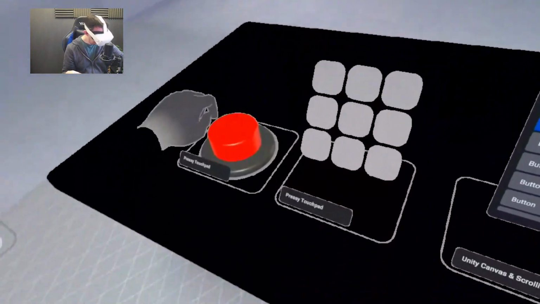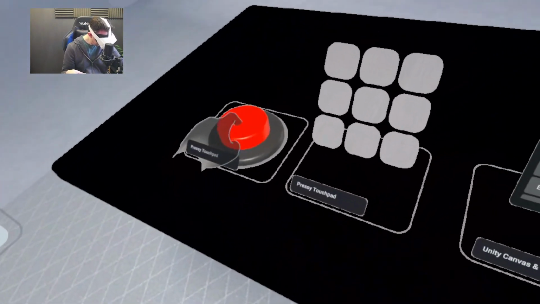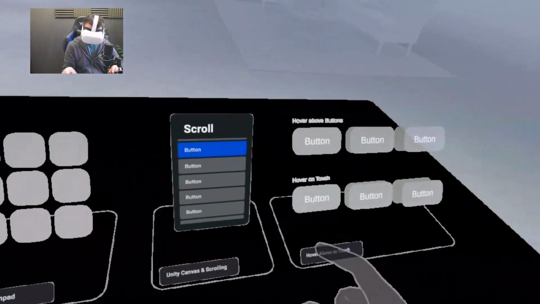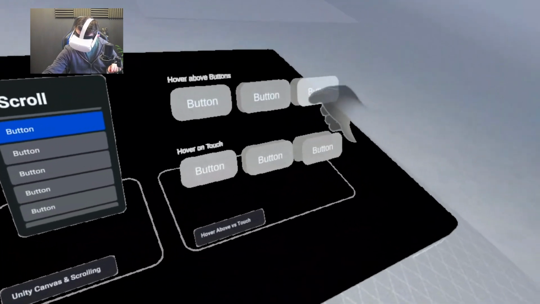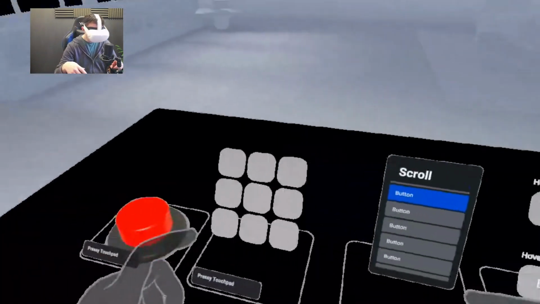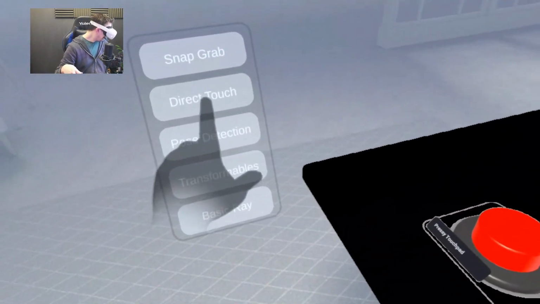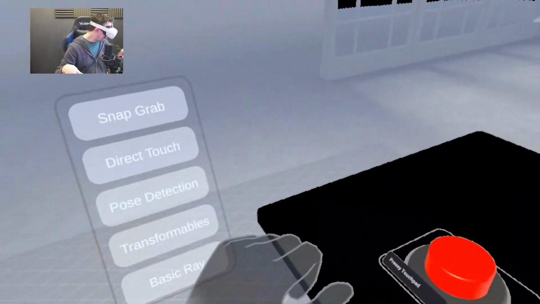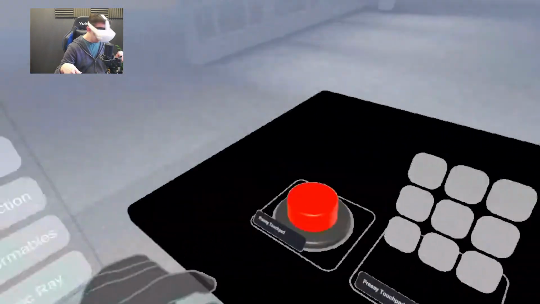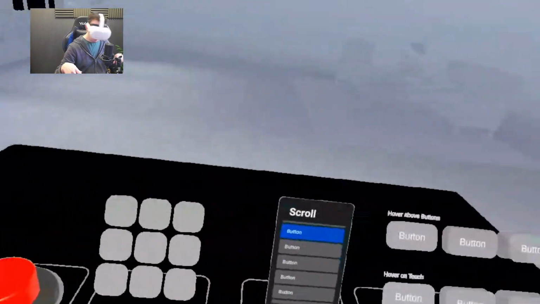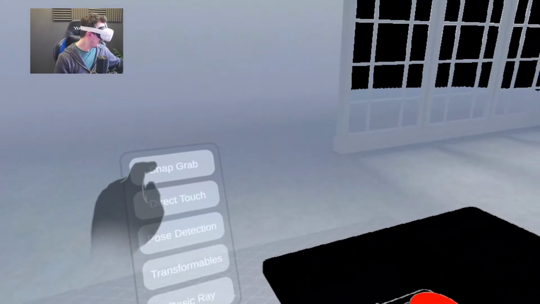And you've got the pressy touchpad, which is another cool little button. Again, your finger doesn't go through it, which is really nice. It actually feels like you're interacting with the world a little bit. And then you've got some hover buttons that you can interact with and click on as well. So let's have a quick look at another scene. We've got a scene selection here. Now I didn't include all of these in the build, so these aren't going to work. So I'm going to quickly run that up and we'll jump in and have a look at some of the grabs. So I've added in those new scenes.